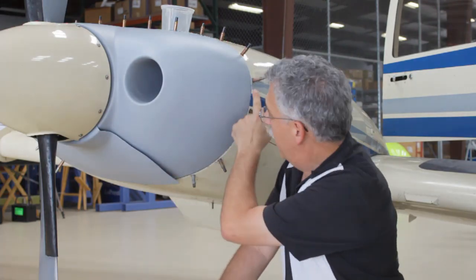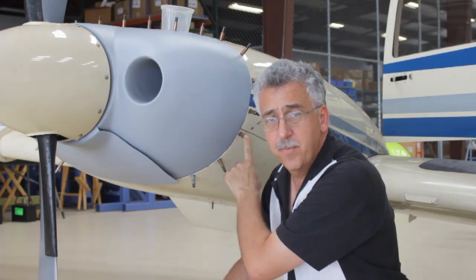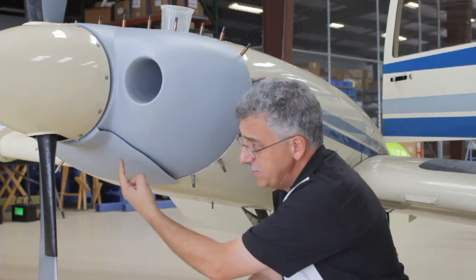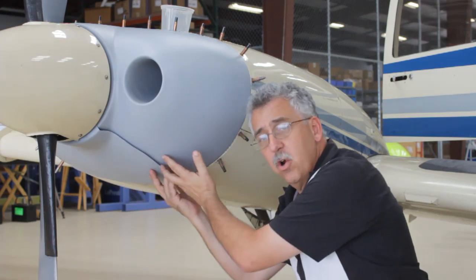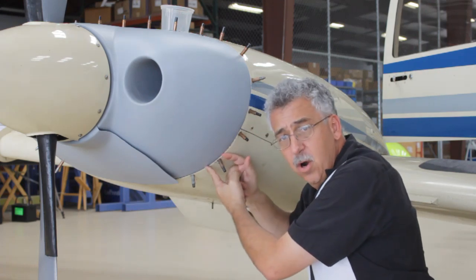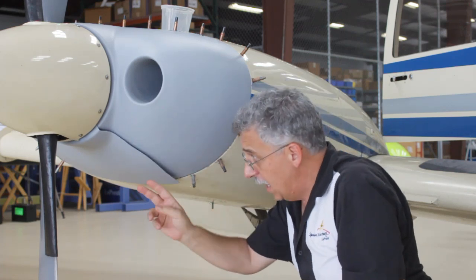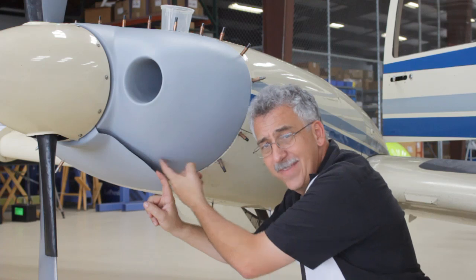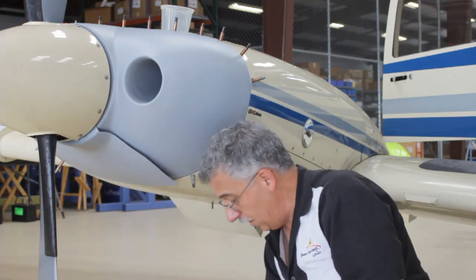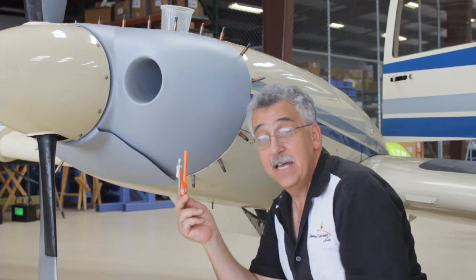We have the nose bowl fit and all the fasteners are pre-drilled. When we pull the nose bowl off, we'll open those up and change these center holes out to either plate nuts or cam locks, whatever's needed. The next step is going to be trimming this door. By leaving the door long, we could stretch this nose bowl out if we needed a little more material or contract it if we had too much, so you get a nice custom fit this way. Now you have to trim this to match the joggle. There's a trick to doing that — a lot of ways to find that edge. I'll show you the way I like it, using a real high-tech tool you probably haven't used since grade school: the compass.